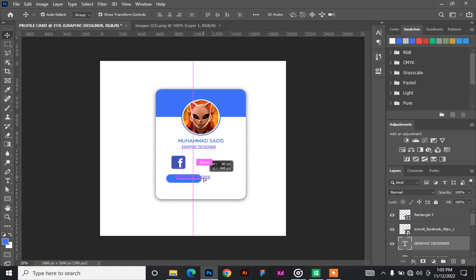And then if you put it here, you can see, number one, it's not going to show because they have the same color. So let's change it. Let's say to red. It's still not going to show because on the layers panel, this graphic designer is below this new rectangle layer we have selected. So you need to go to the layers panel. This is the rectangle. You need to put this graphic design layer above it. So you click and drag it up. And then you can see you have it, right? So you can place it here, and then you can just give it white color.